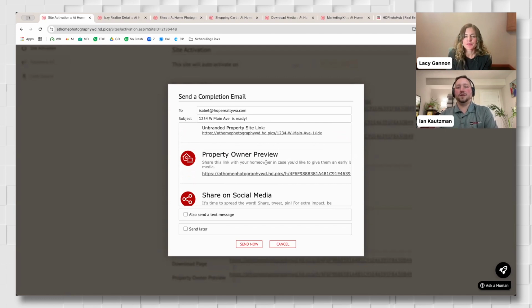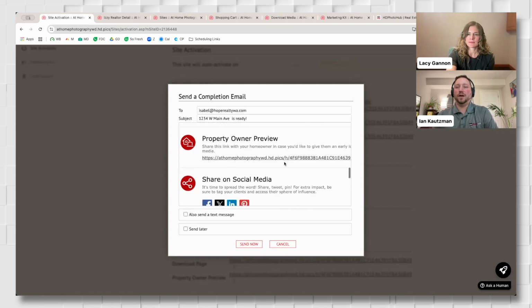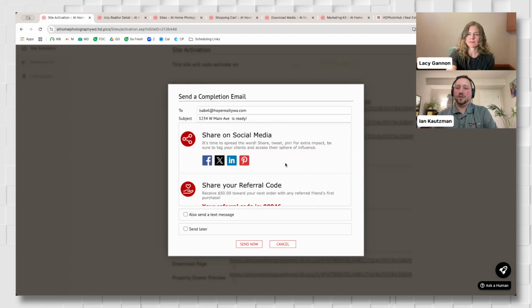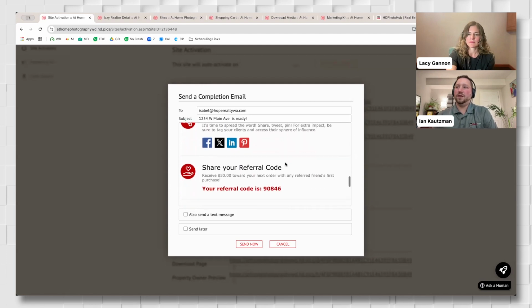So like if your agent's going to go live with that listing a week from now, but everybody's really excited to see the photos because they worked really hard getting the house ready, and they're just so stoked, your agent could actually go ahead and send that to a homeowner so that they'll have a view-only option on those. You've got some share links so that they can share the property site onto social media if they choose to.